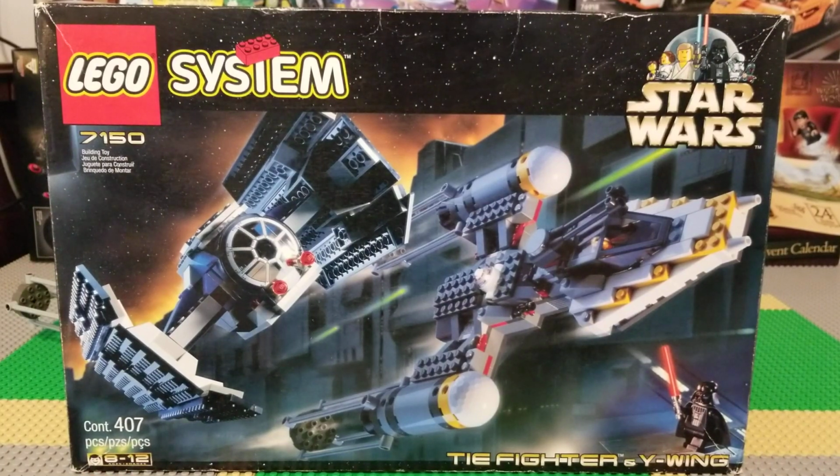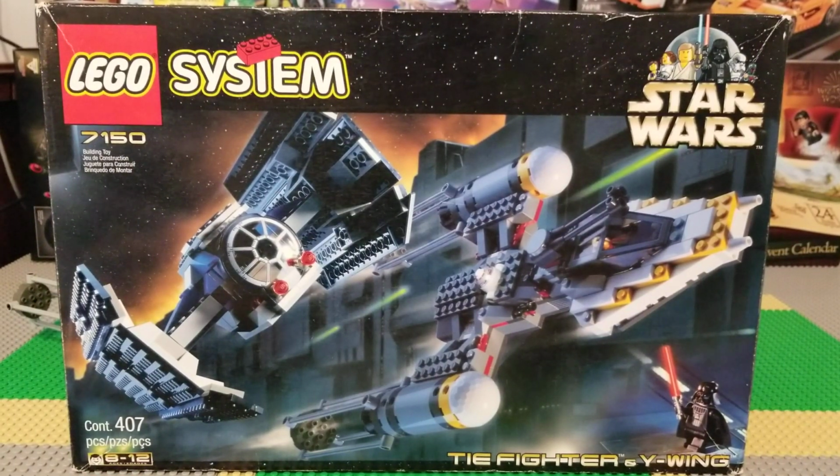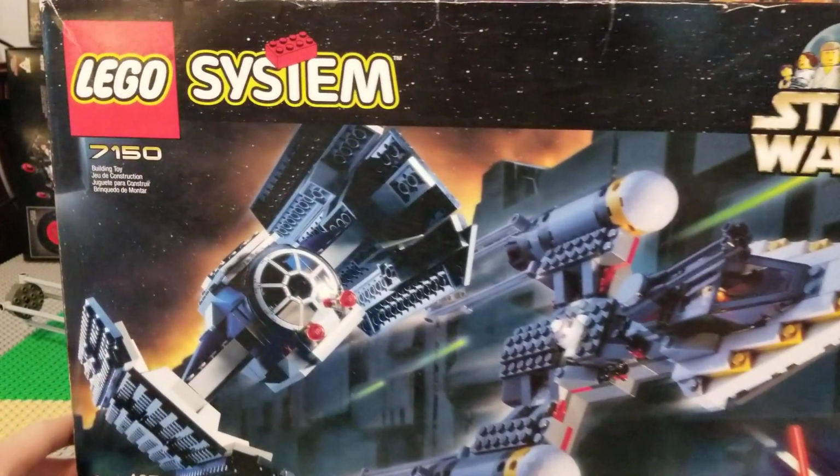I think the blue and white one was an E-Wing. And then that one from the Mandalorian, the Mandalorian ship, and the TIE Interceptor. Whew, but that's not what this video is about.